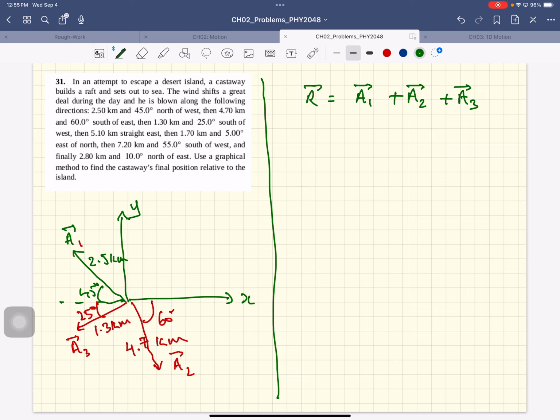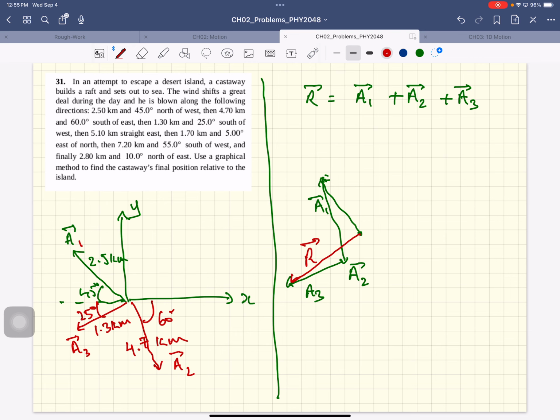All right, again, when you want to add vectors, what is it that you're doing? You're finding the components first. By the way, this is a useful thing to do, so let's do it graphically first. Here's a starting point. There is A1. To do it graphically, you would have to draw it to scale, and that's kind of hard to do. There is A2, and then there is A3.